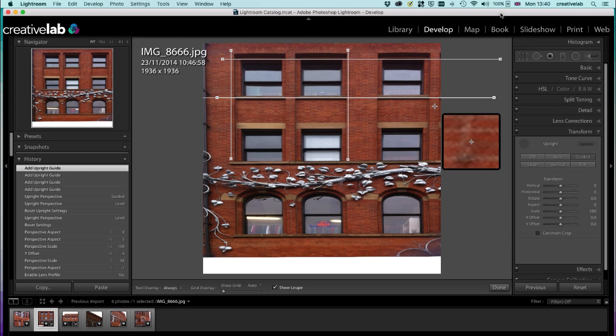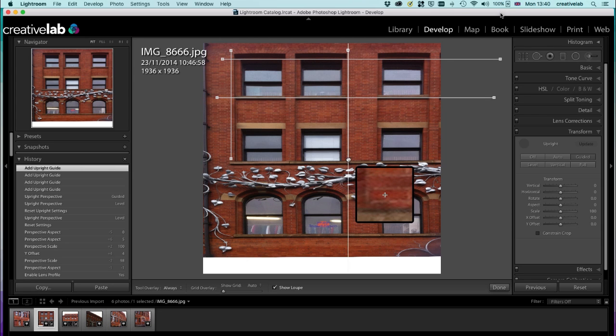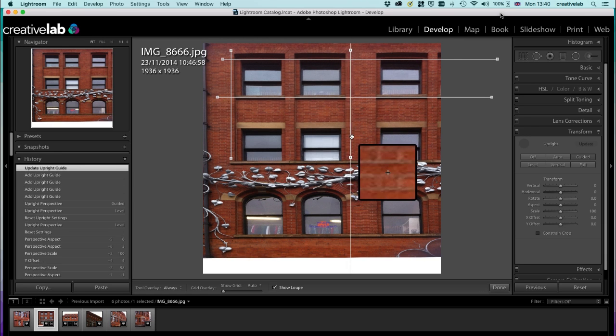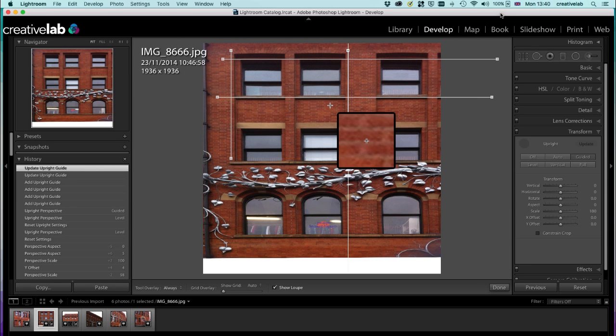This feature only allows a maximum of 4 guides to be placed at any one time, but the guides can be altered afterwards by dragging them, as you can see I'm doing here, and I can move the guides around and shorten them and adjust them in a variety of different ways.